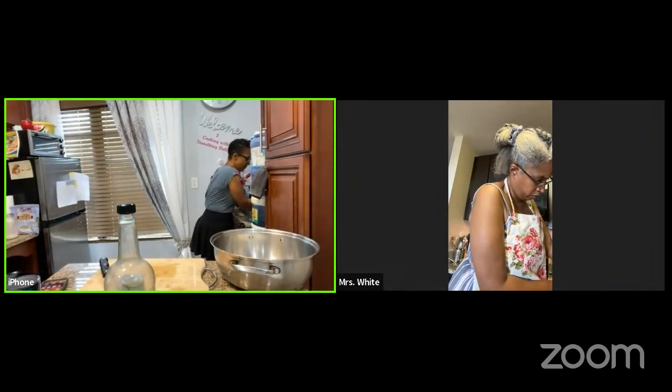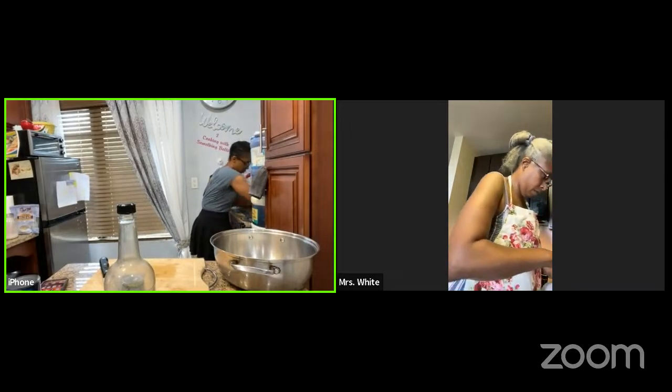So I'm going to rinse my rosemary because, of course, it just came out of my garden, my little herb garden in the front of my house.